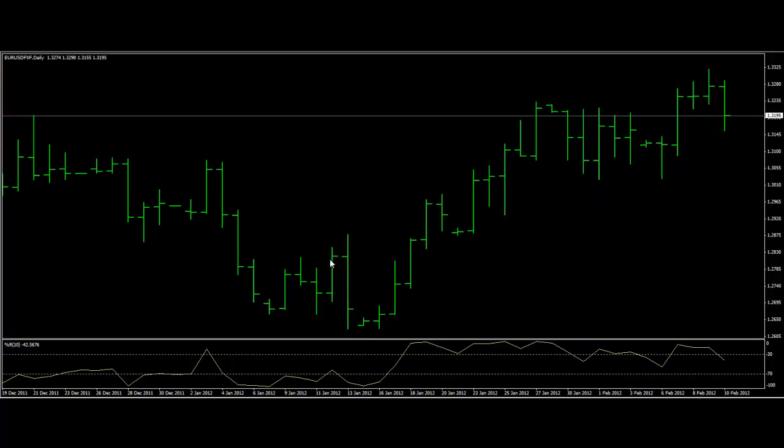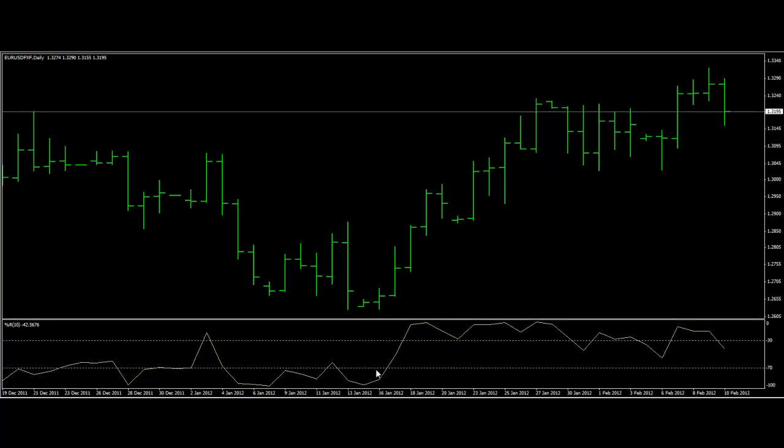Here we have a daily range that was violated on both aspects of its high and low. Outside range: its low is lower than the previous day, its high is higher than the previous day. The down close, very next day, look to get long. Look for Judas swings down or optimal trade entry buy signals to get long. When we are oversold, again, the percent R is in its oversold region. And just for clarity's sake, I'm sure you've seen it in other modules, I use 30 and 70 as my parameters on all of my momentum indicators to determine what overbought or oversold is.